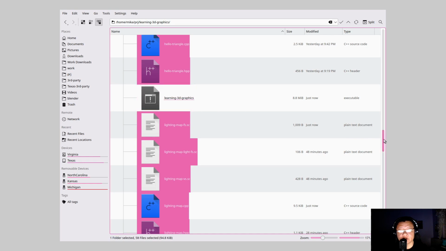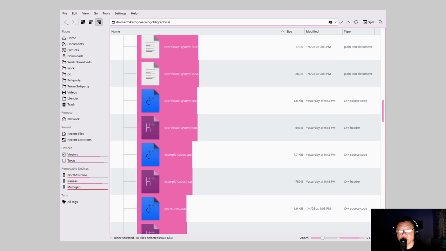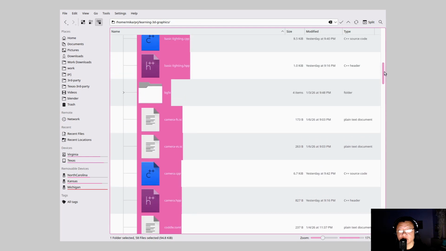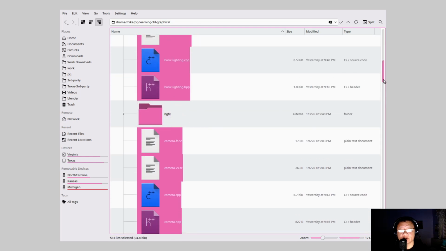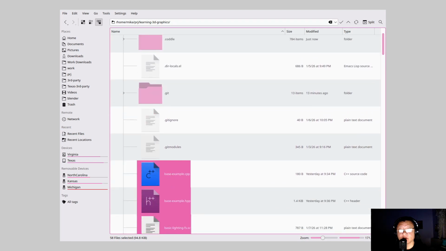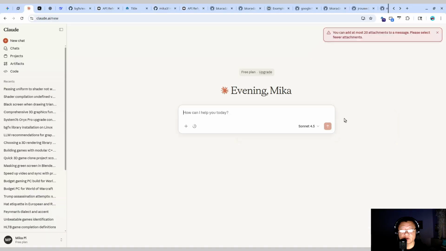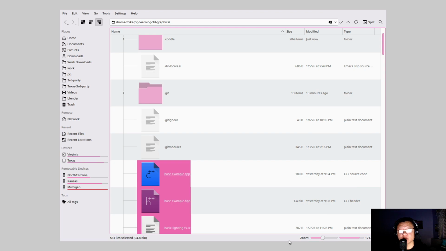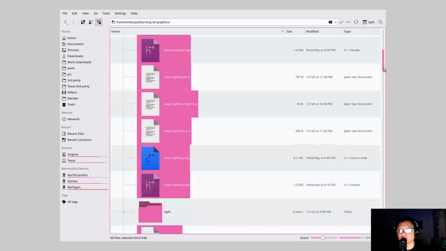So no this, no this. Yeah. So let's drag and drop it here. You cannot add at most 20 attachments in a message. Please select fewer attachments. How much you have? 58? There is no way there are 58 files here.